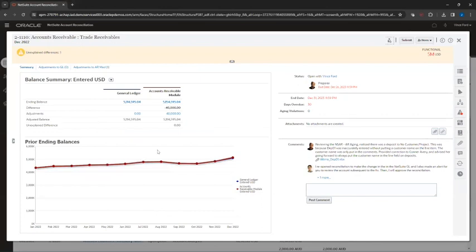In the reconciliation, you see that this account utilizes the balance comparison reconciliation compliance method, and we are comparing the ending balance on our NetSuite GL against our NetSuite accounts receivable module subledger. One of the key benefits of the NetSuite account reconciliation solution is that it comes with a pre-built sync that ports your data from your NetSuite ERP to the account reconciliation application. With other solutions, you would have to either bear the burden of managing that integration or have to manually key in the amounts, which leaves you open to manual error.